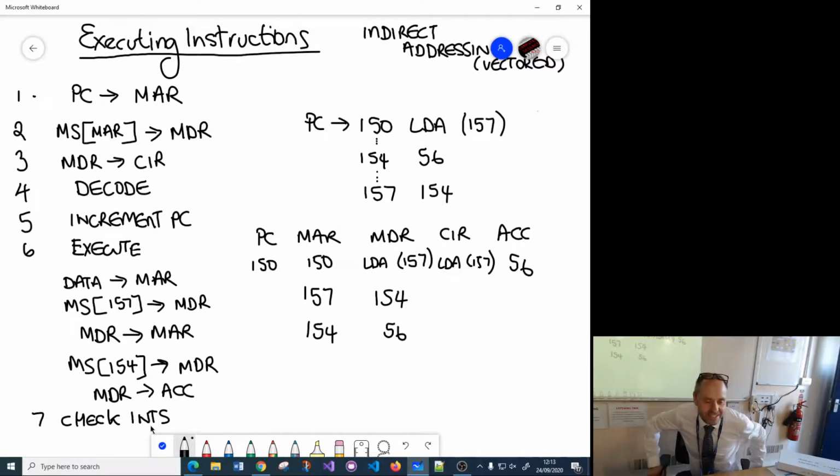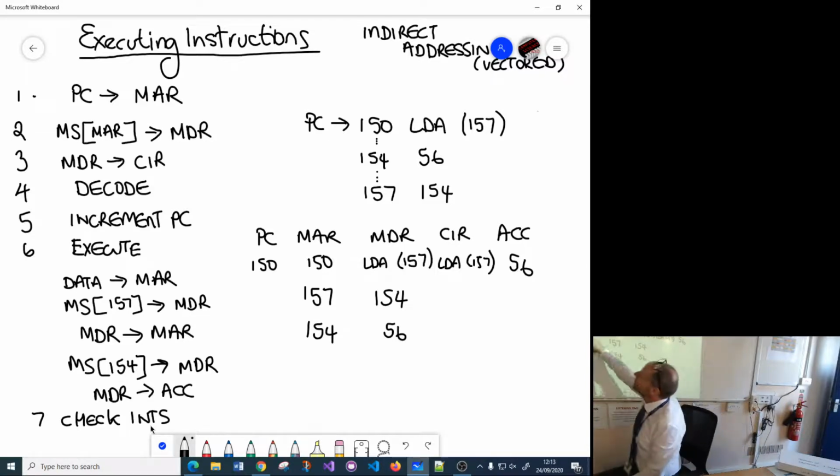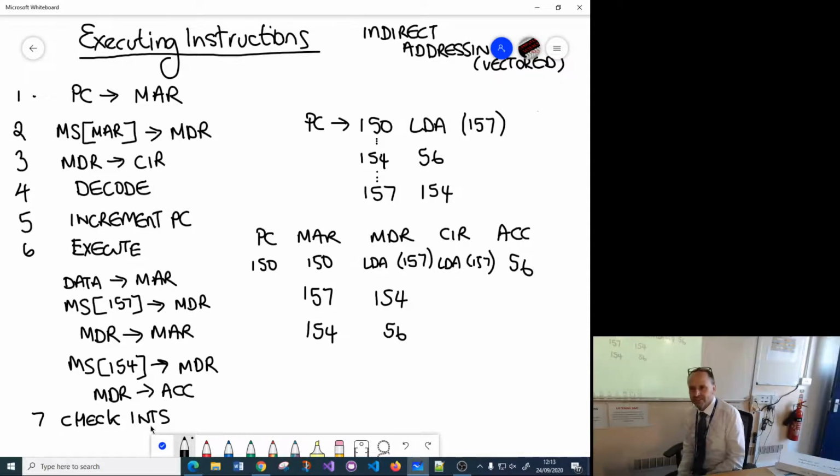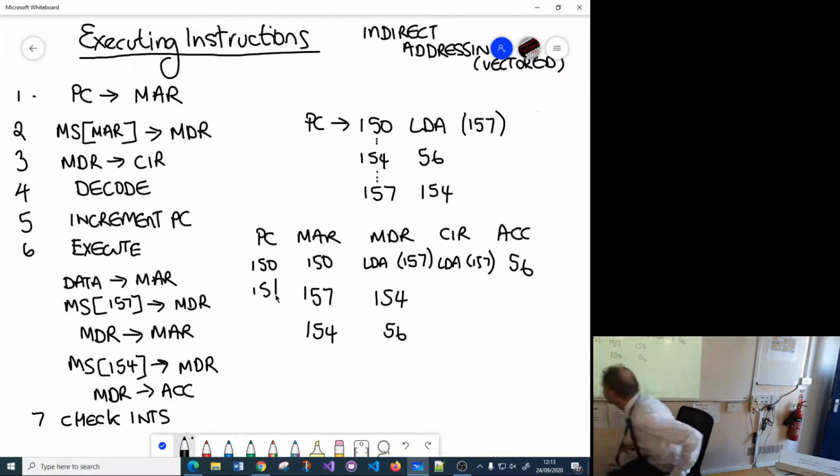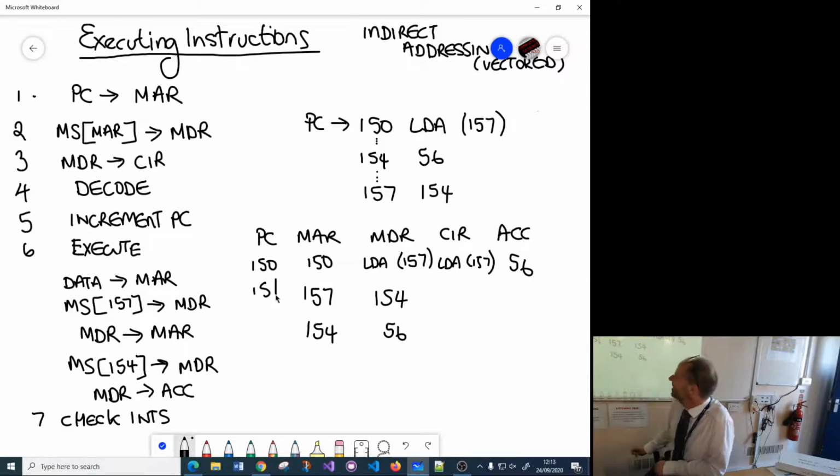Right, okay, so that was indirect addressing. The nice thing is they ought to ask you to do this in the exam, but weirdly they don't. They might ask you to do this, and it's quite an interesting one, because you can see that the program counter, although I didn't increment it, like anonymous person number 2 said I should have done, the current instruction register is the interesting one because it does not change from that first fetch.